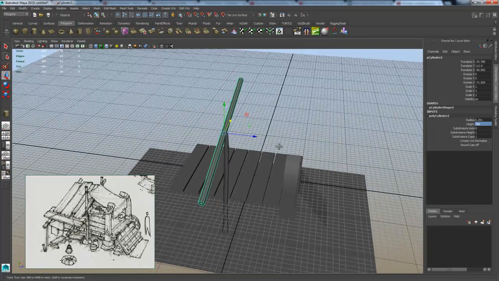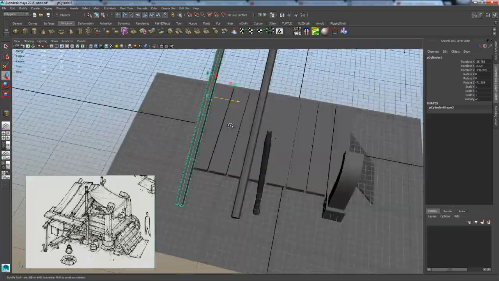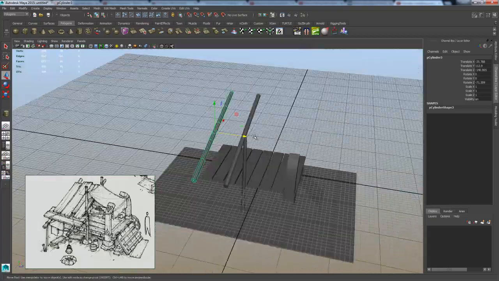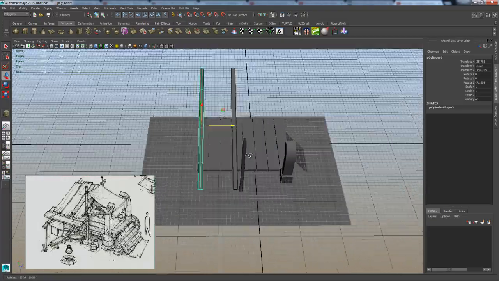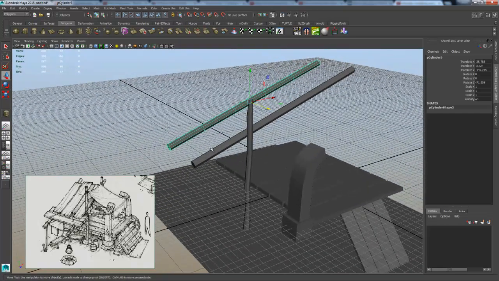Now I want to add additional subdivisions ahead of time, so I might as well go here to the height axis and give it something like 5, or yeah, 5 should be good. And then just duplicate it holding down Control and D, and that gives me a second copy. Right, so now we're slowly progressing towards the actual model and the building blocks.